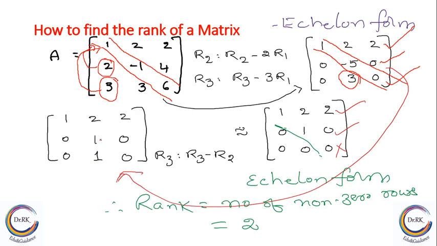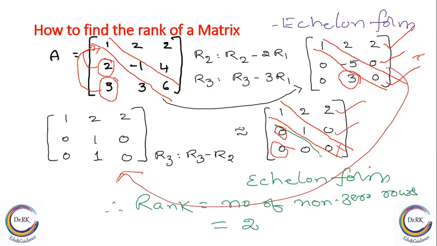Then we tried the R3 minus R2 operation here. One more operation we tried, that is the second row is divided by minus 5 and the third row is divided by 3 to have simple values. That is the only reason. Otherwise, directly we can go for 5R3 plus 3R2. Then this becomes 0. Now we can see here, this is the principal diagonal where all the elements below it are zeros.